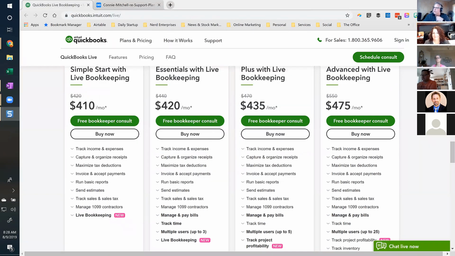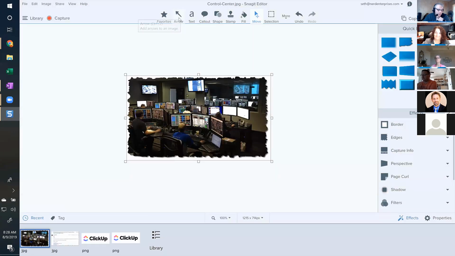And I recently upgraded to Snagit 2019. And I do this a lot now. So here's the stock photo I used for today's webinar. Wouldn't that be cool if you had a control room like this to provide Slack support to all your clients? Imagine you build up a business like this with 100 clients paying you $500 a month.